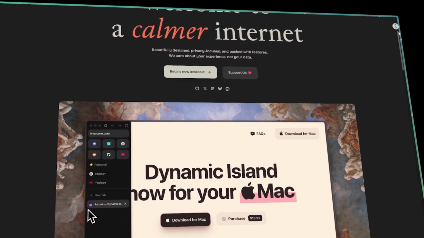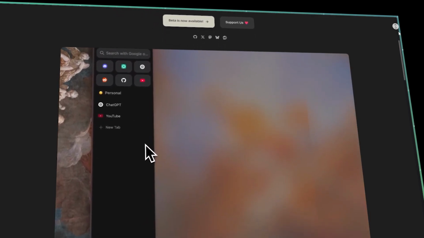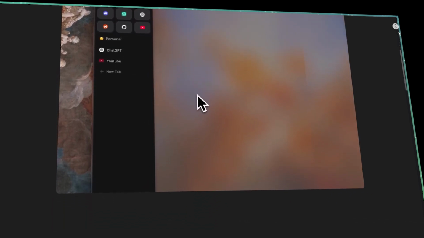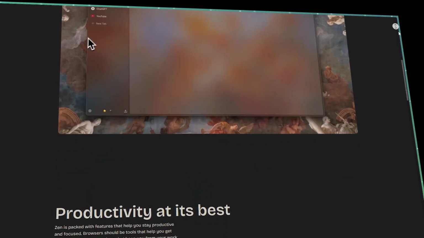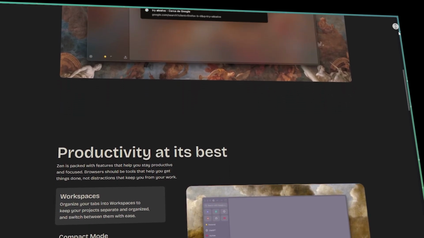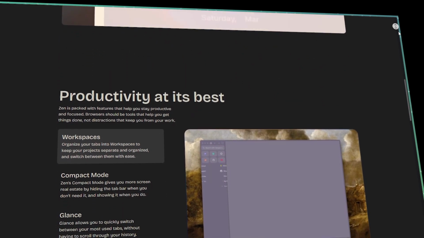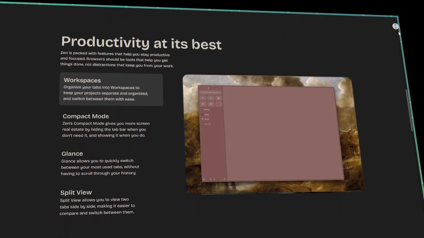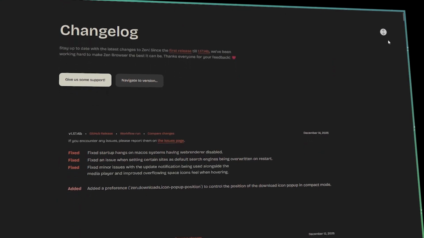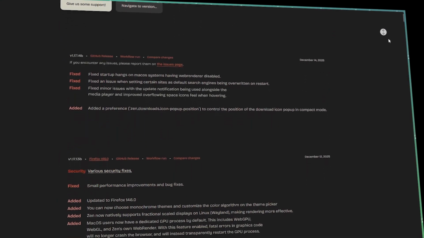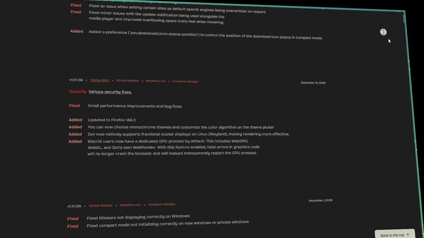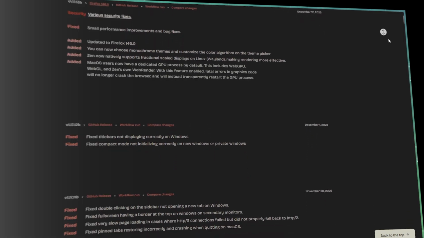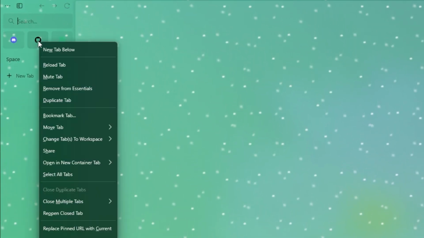Let me tell you about a few features that not many people talk about, and that's what makes this browser exceptional. Unlike Chrome and most other browsers, this one doesn't automatically enable or add features by itself. Nothing runs in the background unless you turn it on. Features are added to the browser based on the user community, and they're built around real workflows, not ads and not commercial deals. All right, let's see what we have up here.